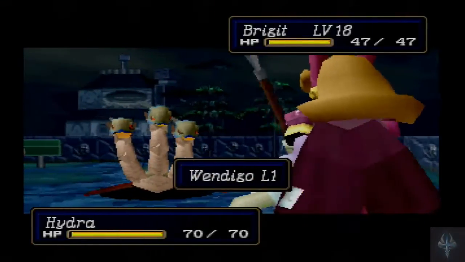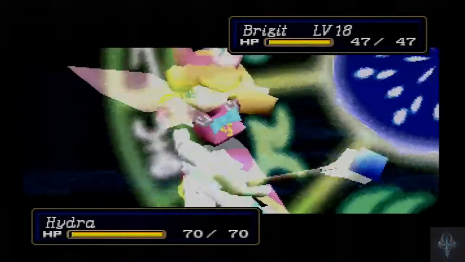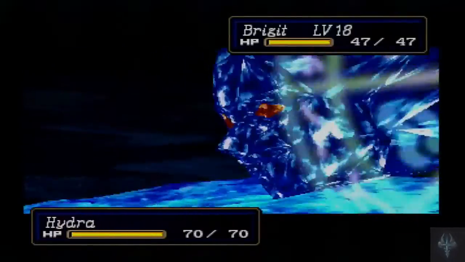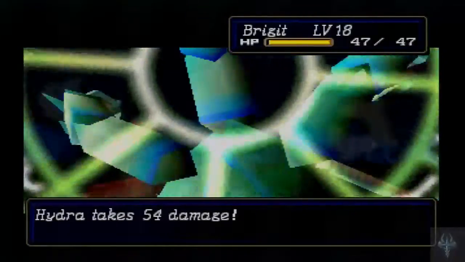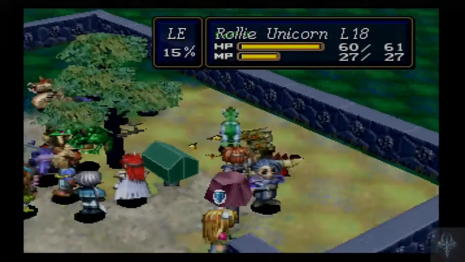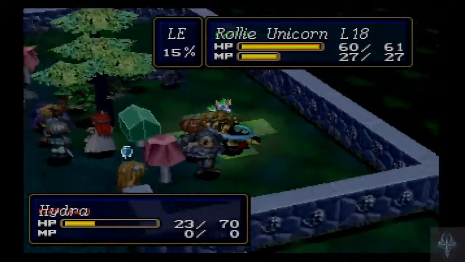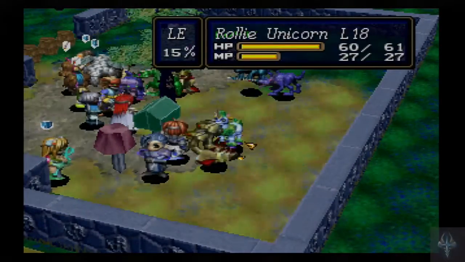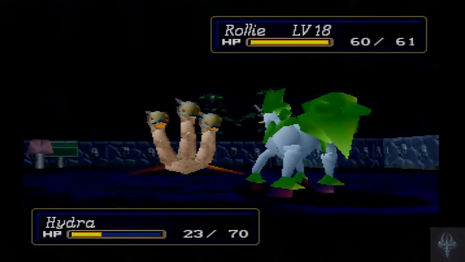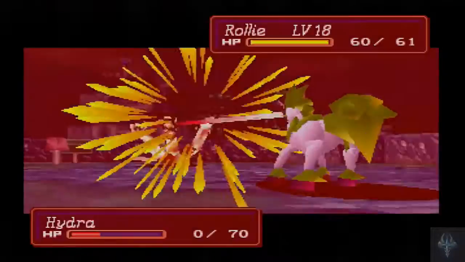So let's start throwing this at the Hydra. Hail Hydra. And fail Nobra. 54 damage. That's actually quite nice. Alright. Rolly. Yeah, let's just do that. Unicorn Ray killing the Hydra. Mostly because Rolly just leveled up, so I know Rolly can still play a little bit of catch-up and be fine.